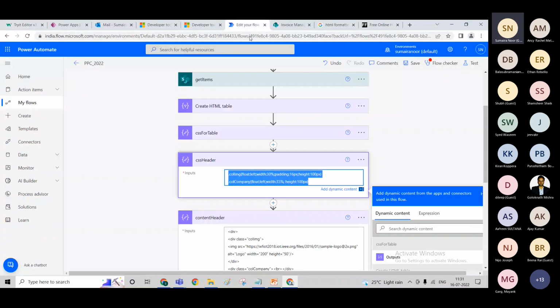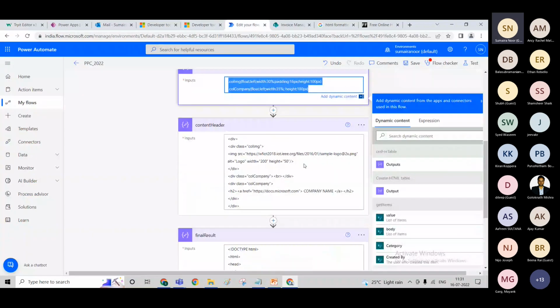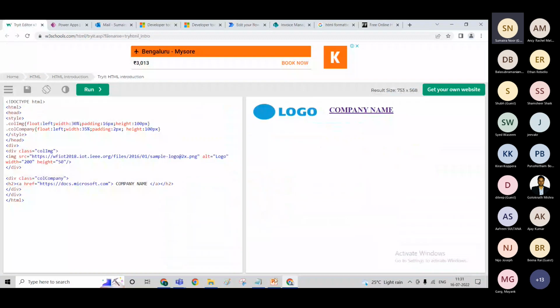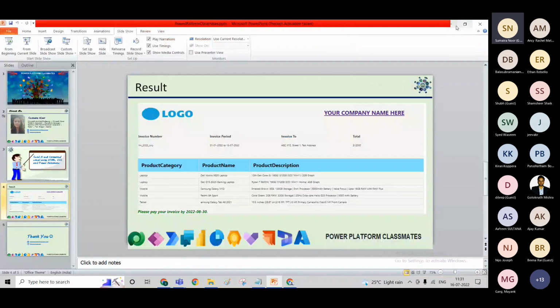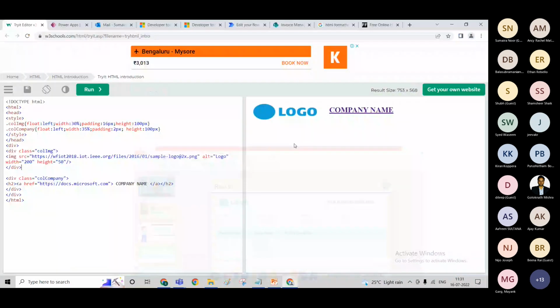We can start adding the different sections for the invoice number, period, and invoice to part. It is almost similar, but we will have only one style property this time. So we will have four div tags here.